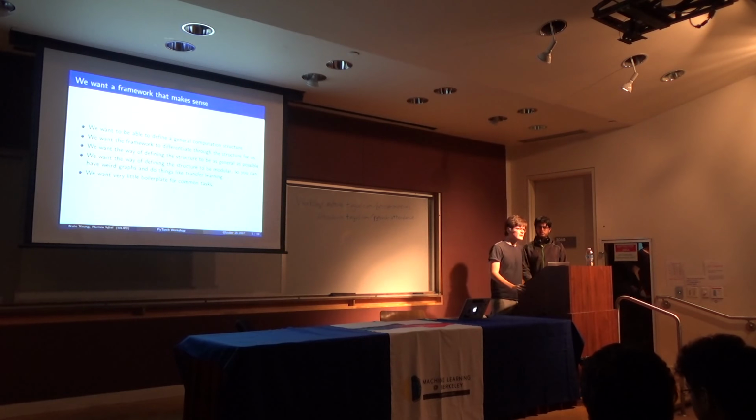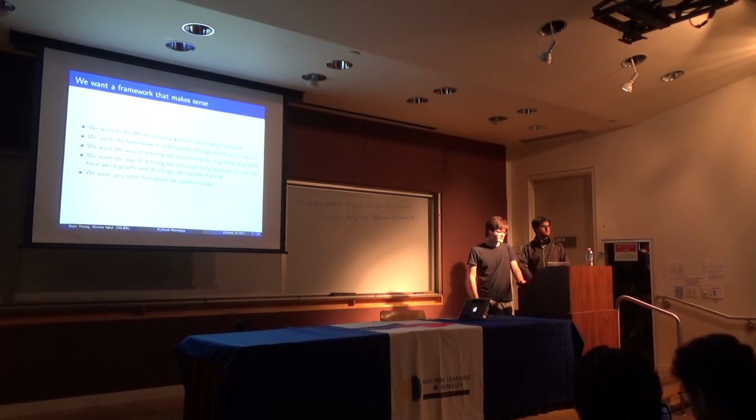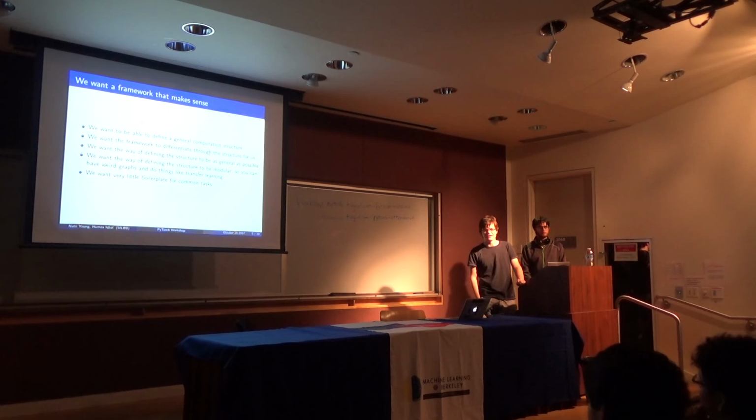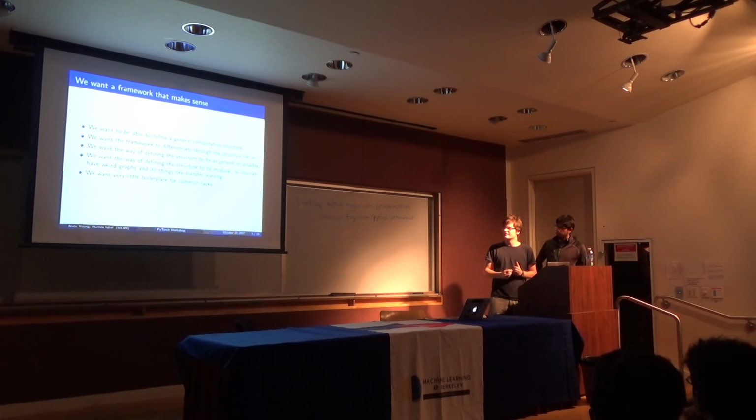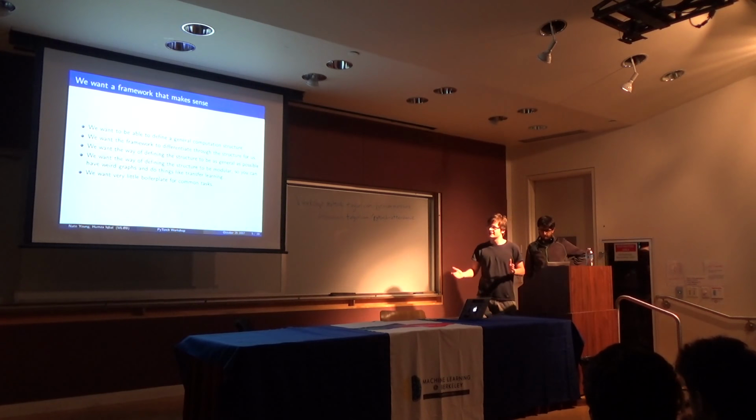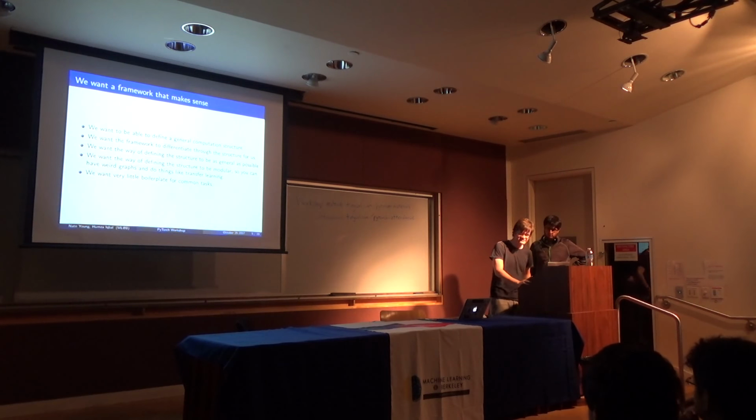And we want there to be very little boilerplate for common tasks. This is something that a lot of deep learning frameworks actually do suffer from, is that there's a significant amount of boilerplate, because they want it to be as general as possible. They want to really create an alternative to NumPy, but they also want it to be easy to build these incredibly complicated neural networks. And so boilerplate does heap up pretty quick. All right.